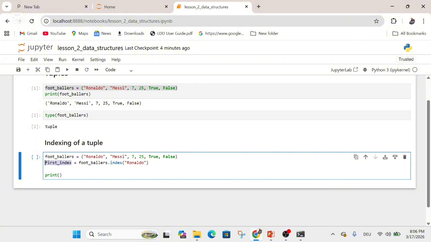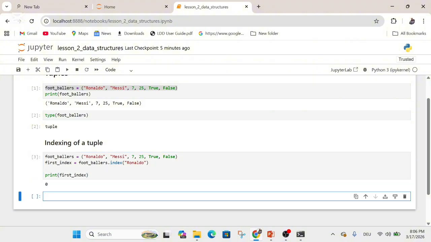Running it, we see that Ronaldo is at index 0, because indexing always starts at 0.